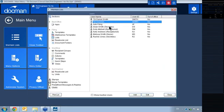So Dr. Docman needs to be linked up with clinical user Dr. Docman. Dean Smith needs to be linked up with Dean Smith, clinical user. You need to set it up for everybody that would even just need to access a letter, not just workflow. It's for logging into Docman to view any letters or to use workflow as well.